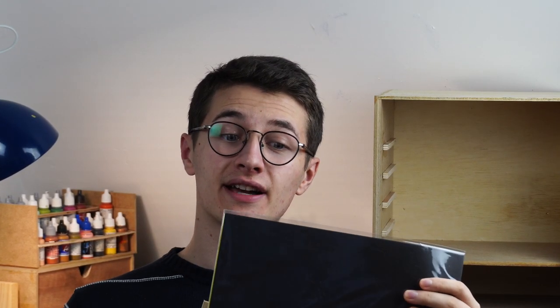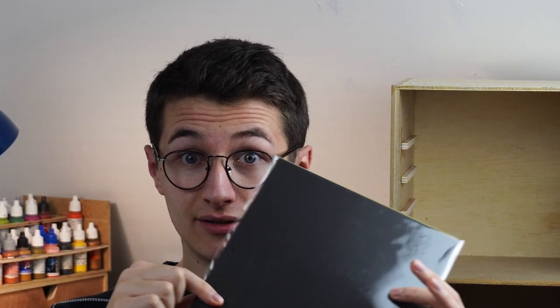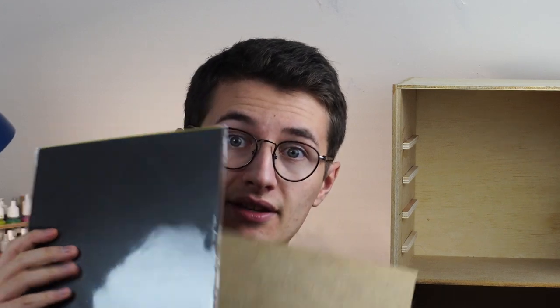They are just, how do they call them? Self-adhesive rubber steel sheets. It's basically stuff to make my magnets stick a lot better to the shelves, because as I'm transporting my miniatures, I don't want them to move too much inside this box. So that should be the perfect solution. Let's just glue this onto this.